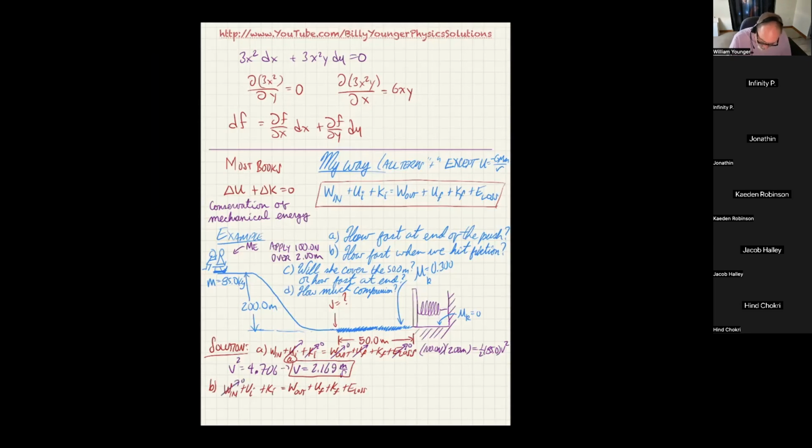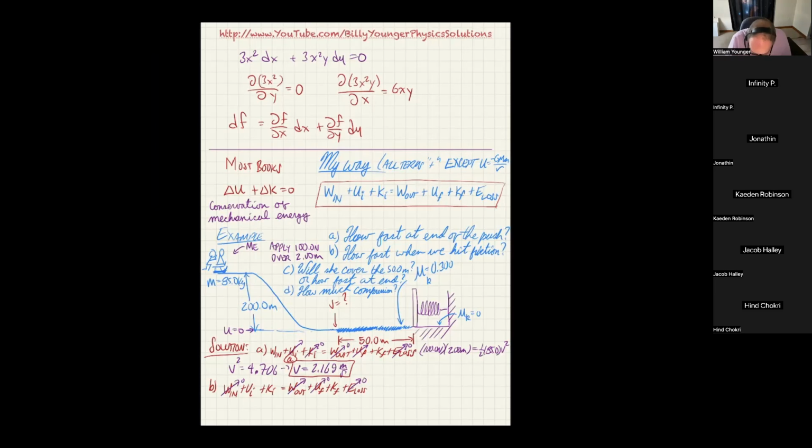The work out is going to be 0 for this part because I'm calculating what's the velocity down there where I drew V equals question mark. The final potential energy, since I'm allowed to put the 0 anywhere, I'm going to say U equals 0 right there at that height. And I need to find out what that kinetic energy is equal to, so I'll just leave that blank. But I know that there's no friction here, so I can also put this as 0. So ultimately, all I get is the initial kinetic energy and the initial potential energy.